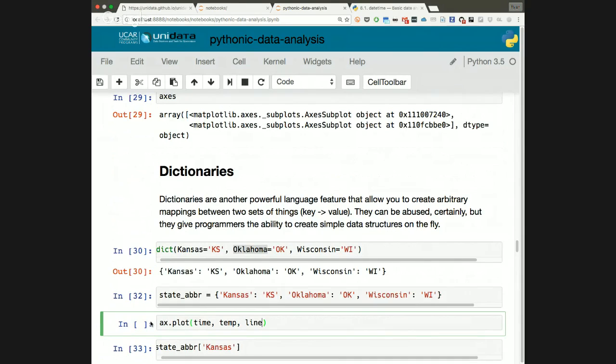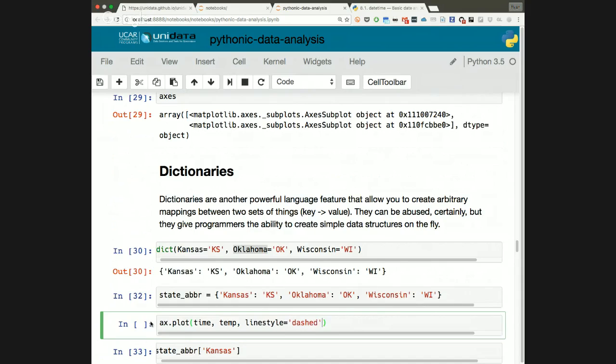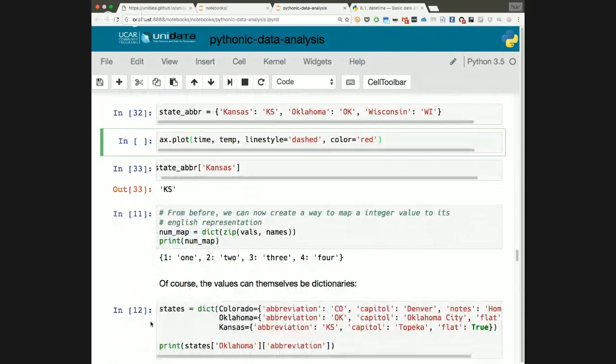And if I'm writing this in my own code, I'll say line style equals dashed, color equals red. That way, when I go back and read this later, I'm not wondering what the order of the arguments is. Granted, red and dashed are pretty unambiguous, but for some code, this makes it a lot more readable without plunging into documentation to see what the function's doing.